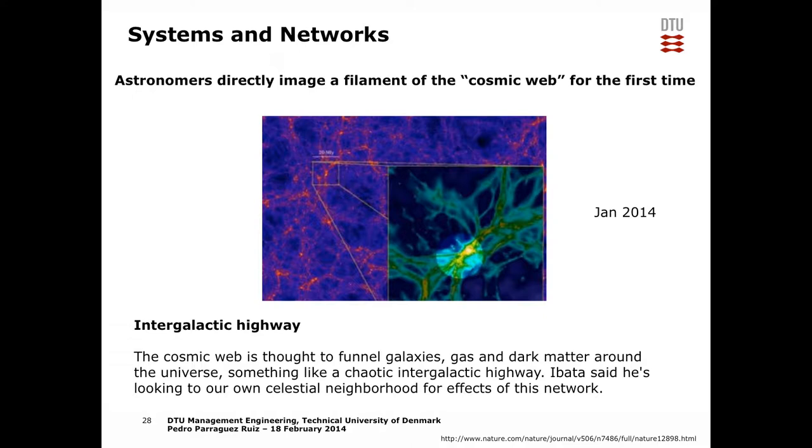To start wrapping up this motivation, some interesting findings that are very recent in terms of network thinking and ways of interpreting reality through networks: in January, they discovered these filaments of what they call a cosmic web. If you see galaxies, it seems that they have a structure, they have modularity, and through these structures energy, dark matter, and gas are transported. And that creates properties for galaxies and other big elements in the universe.